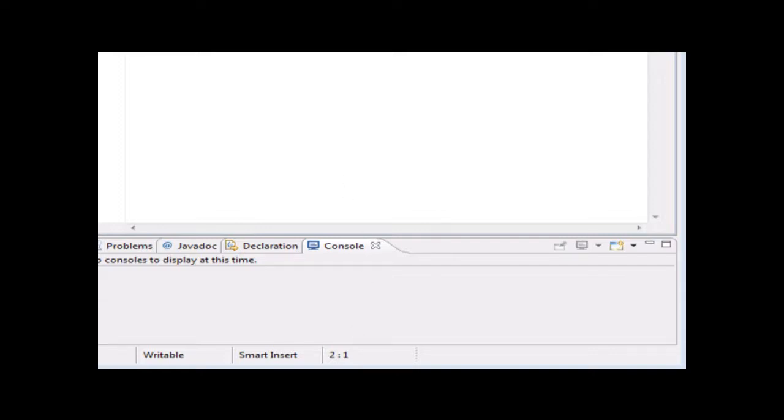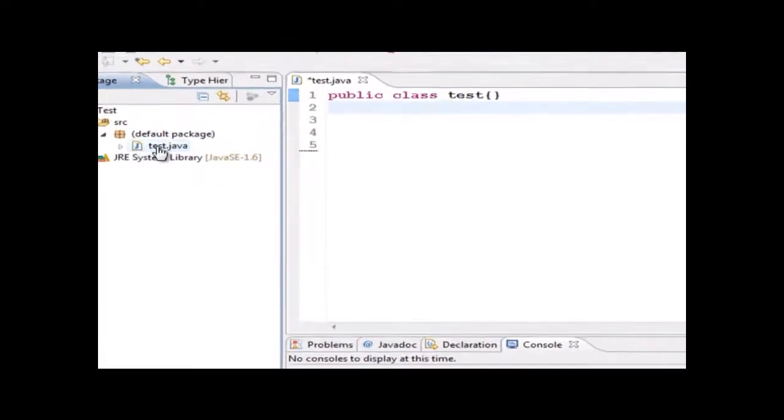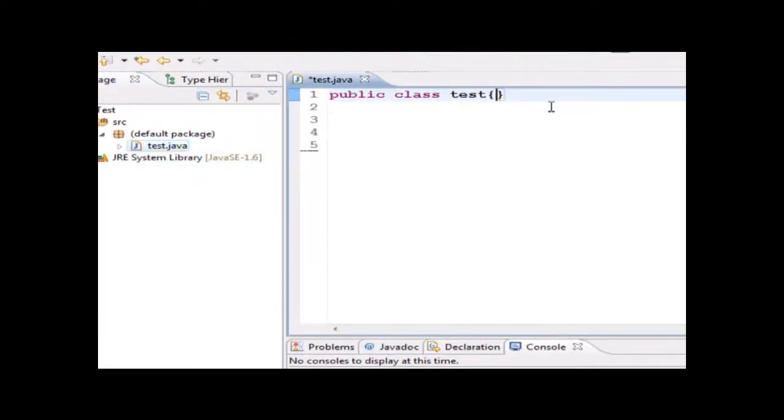So we have this test class that we created before. Remember, like I said before, every time you create a new project, you automatically have whatever you name the project, you're going to end up with a class file, which is this right here. And in this class file, we've made our first class, which is test. And like I said in the last tutorial, every part of the code that you write always has to be within a class.